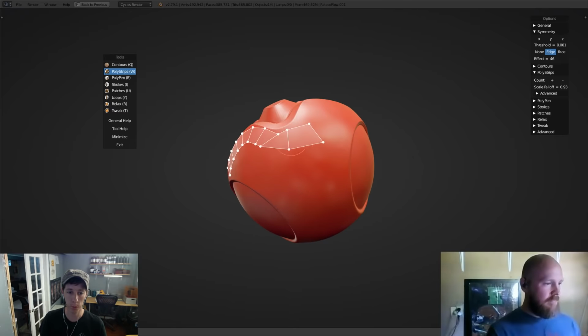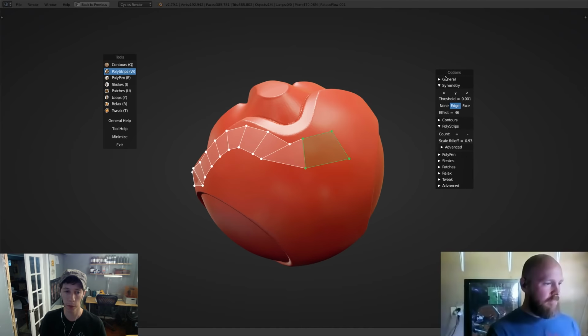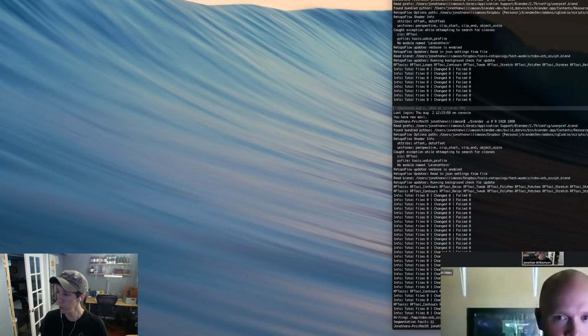But before I do, one key thing that you'll notice is this model is symmetrical. So let's go ahead and enable symmetry. So here in this options panel right here, which these are draggable, by the way, so you can position them wherever you like. I'm just going to hit X for symmetry. And, oh, I crashed it. Hold on.